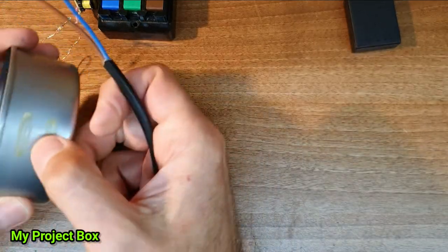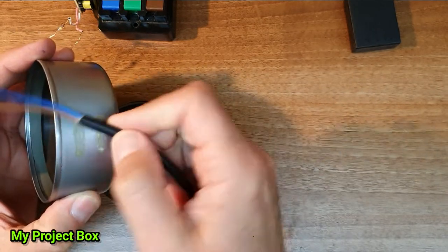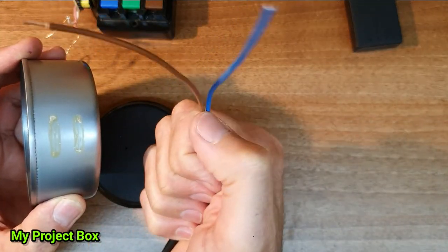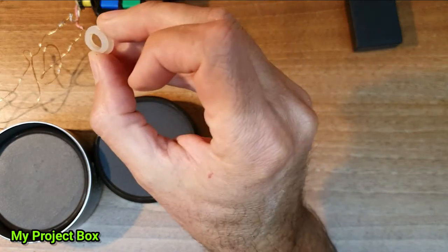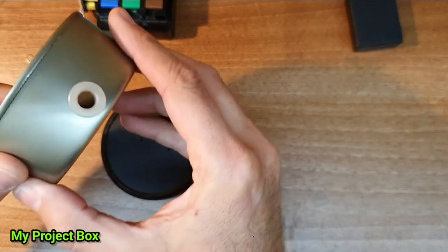Now, of course, if we drill through metal like this, it's going to be very sharp, and there's a risk that from jiggling about over time, it might cut through. And then you have metal cutting into potential live wires, not good. So what we need to do is to put a little grommet in there. And once it's done, it'll look something like this.